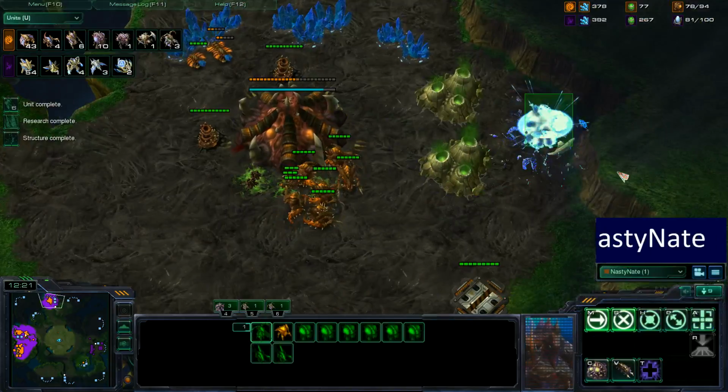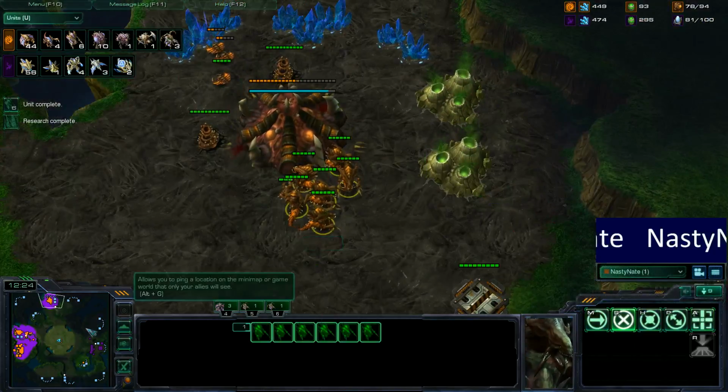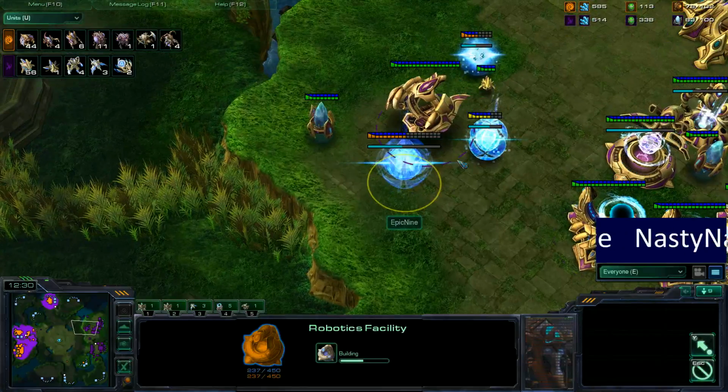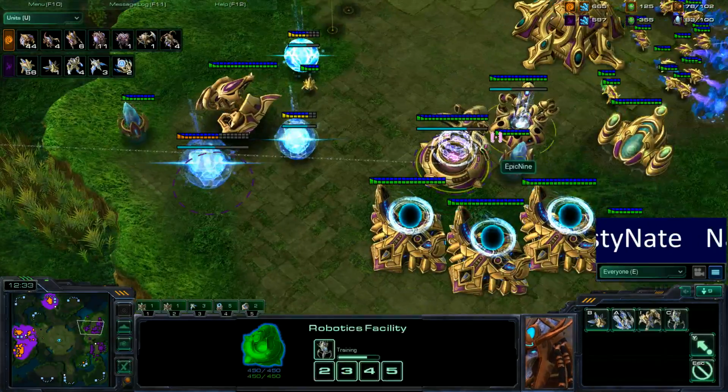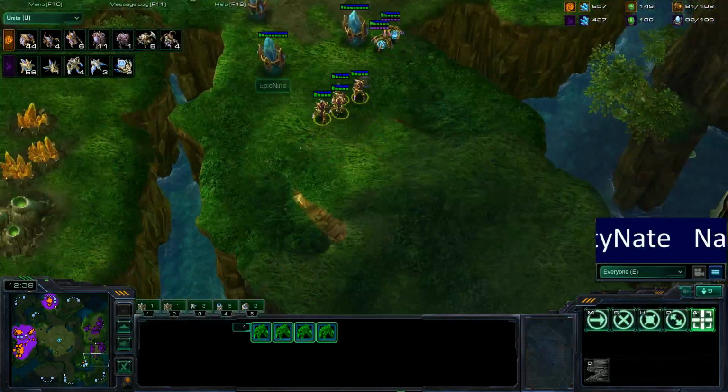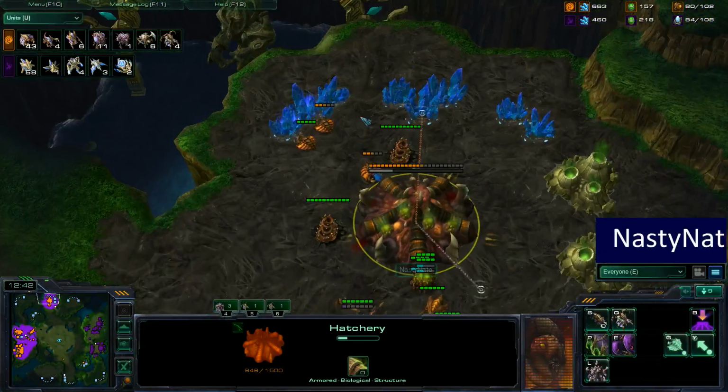Get some hydras out. Snipe that void ray. Very good. A lot of hydras there. Just took out that void ray very easily. Anyways, back to the main camera here. You see robotics facility going down. He's getting 2 robotics up, so he's going to be pumping out a lot of Colossus pretty soon and getting his third as well.